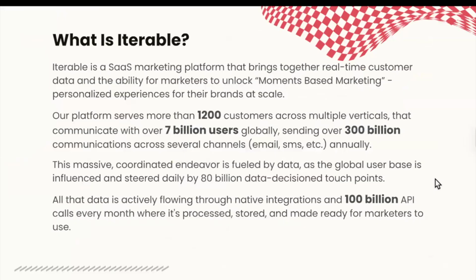Okay, so just a quick overview. What is Iterable? Iterable is a SaaS marketing platform. Think of it as sort of a customer lifecycle management platform, not just a CRM, but more of the entire customer lifecycle management. All the communication back and forth with the customers from our customers, all the data that we ingest and store on behalf of our customers, is all put together and lets our customers work with their customers, to both expand their marketing capabilities, but also keep their users engaged with their companies and everything that they're doing. So let's see how we do it. Next slide, please.